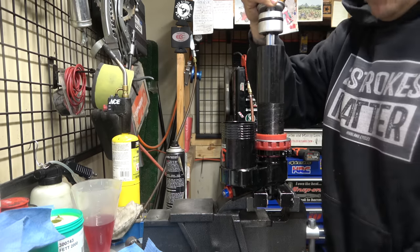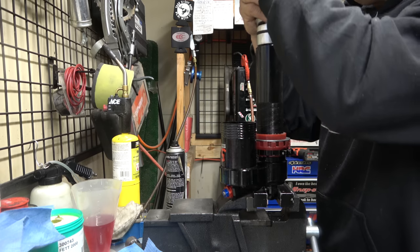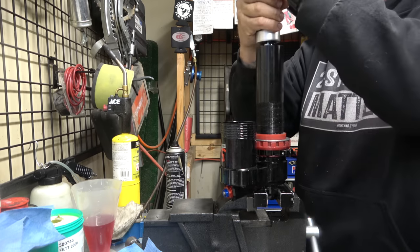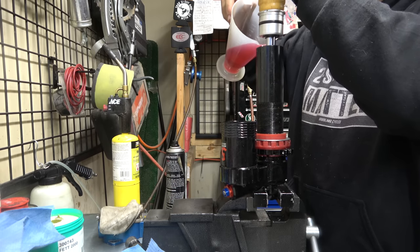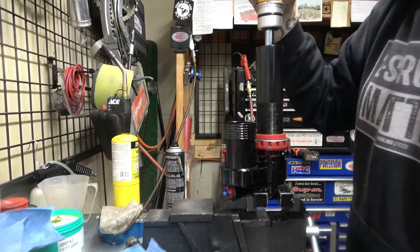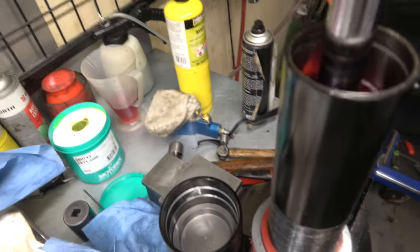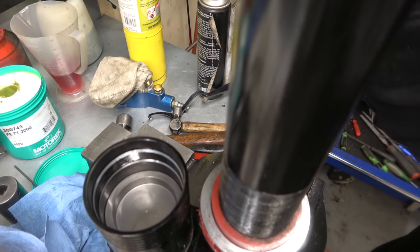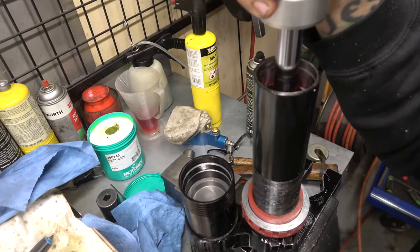I'm just gonna pump it up and down till we get all the bubbles out. All right, let me show you something. As we push down, you'll see the piston come up, and if we lift up, we see the piston go down. But if we go slow up, the piston stays where it is.